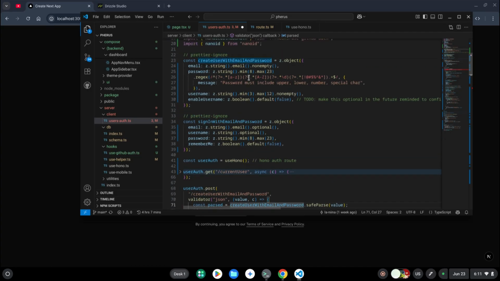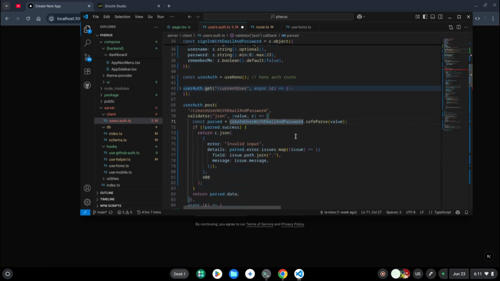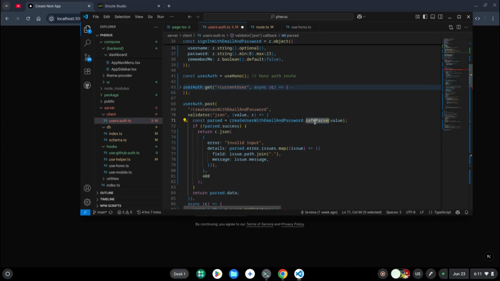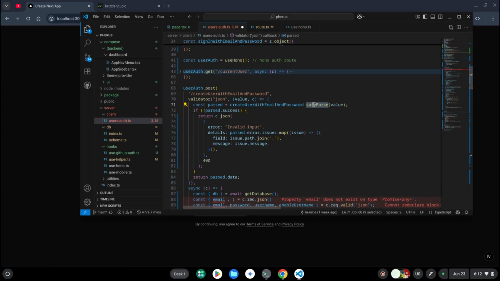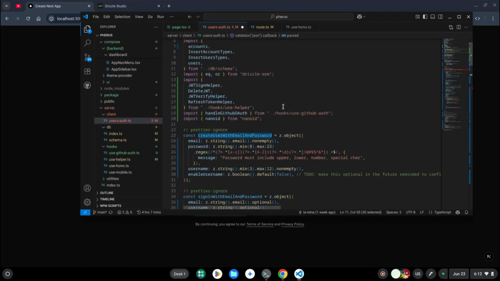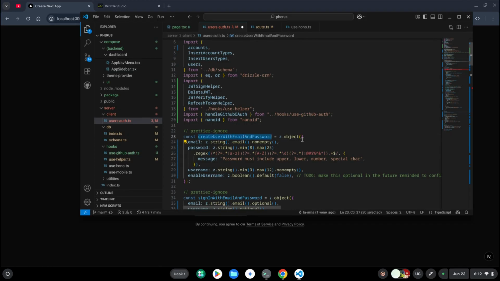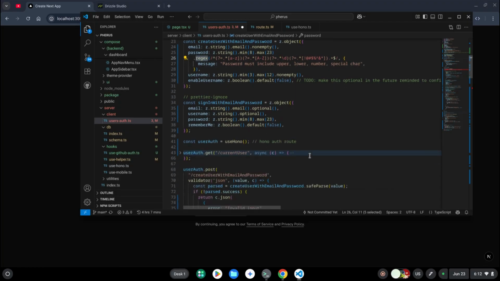and passed into our create Zod object itself, and tested, referenced as a safe parser. So we pass the values that we pass through here to our Zod instance, and then check whether it successfully matches, if everything is correct against our Zod instance, because this Zod instance, when we define it, checks all these properties. Is the email valid? Is the email empty? Is the password between 8 to 23? Is the sequence correct? Is the username correct? And so on, all that.